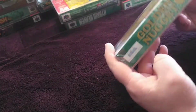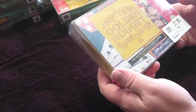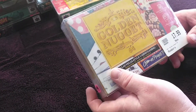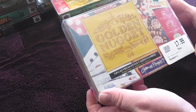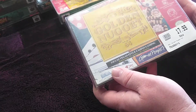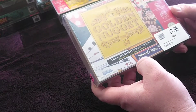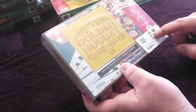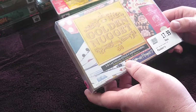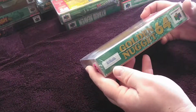This one's kind of a weird one out. This one's a complete in box, like new. It's never been opened, so it's not that great a deal. I got it for $18 sealed last year, but whatever. It was worth $40 last year in the sealed version. So this one's kind of weird, it's the odd man out. This one's a sealed copy, so it doesn't go for near as much as that if it's not sealed. I think that's why I got a good deal. They didn't list it as sealed, but it's $44 sealed this year, so that's a 10% increase.